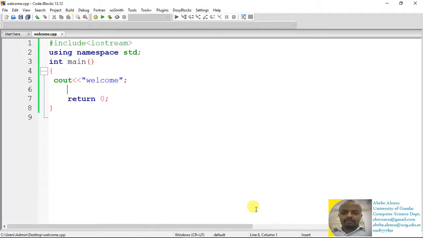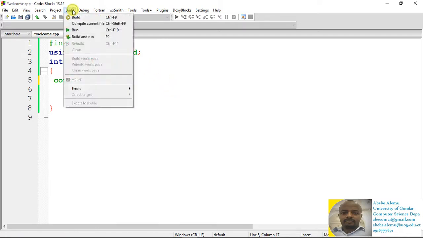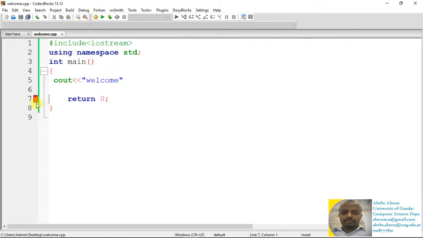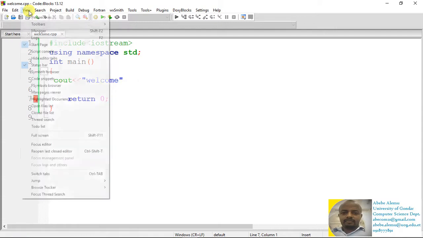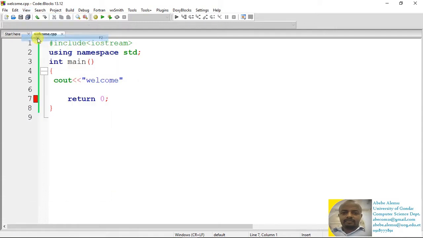If nothing happens, everything is going well. For example, here every statement must end with a semicolon. If you forget to add a semicolon, let's say when you just click on build, a red flag will appear, meaning there is a problem. To see what exactly this flag means, we can go to view to display the details of the error. You can go to view and then click on log.